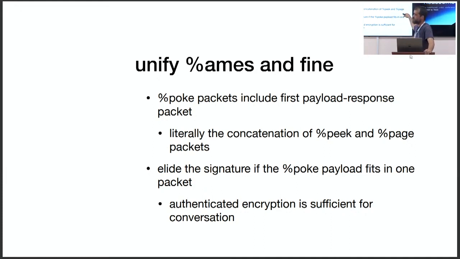Now, if the message doesn't fit in one packet, you want to sign it, because signing it is the means by which you will validate all of the other individual packets that make up the message. And so when you get a poke message like this, it always includes the first fragment of the payload. And so that tells you where you can go to get the rest of the data and how big it's going to be.